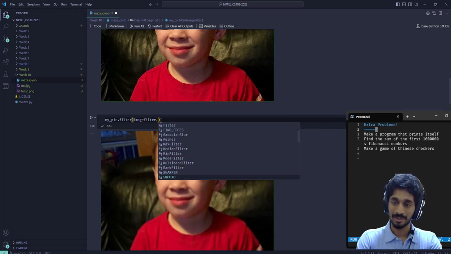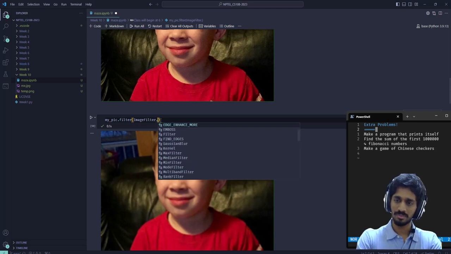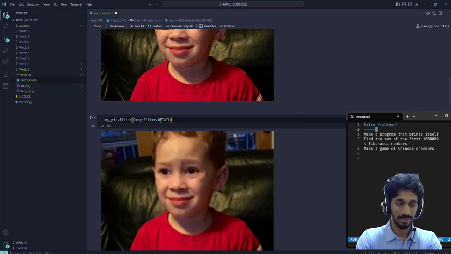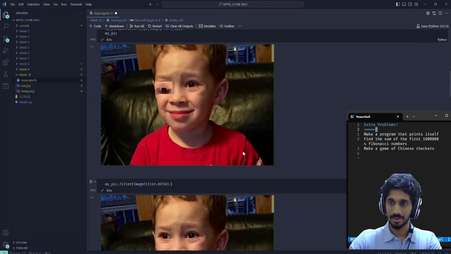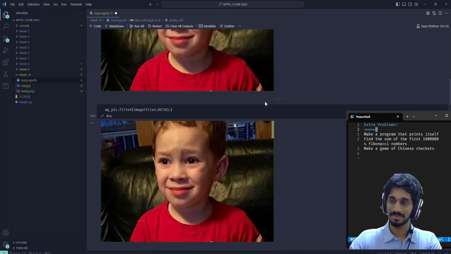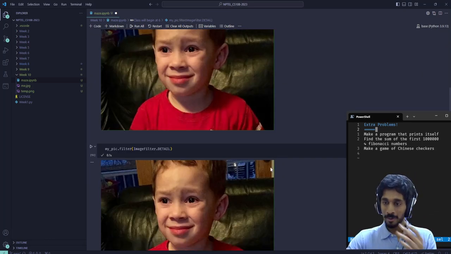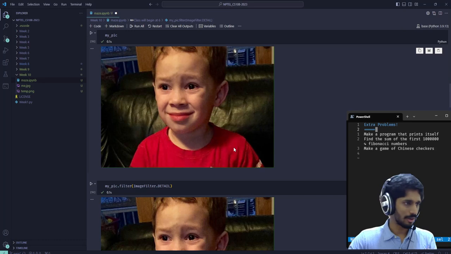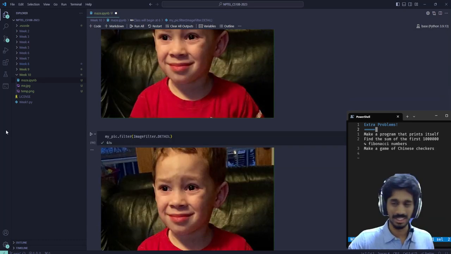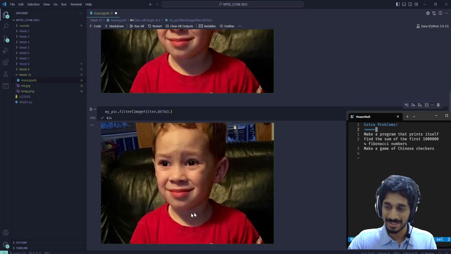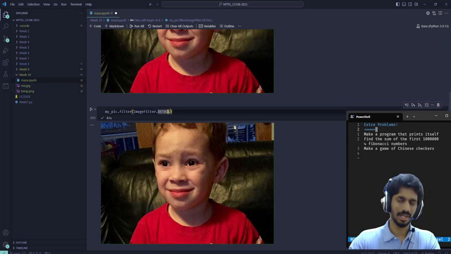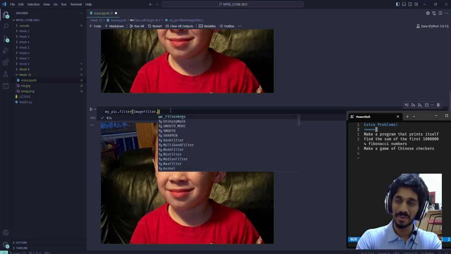We can do detail, I think, just increase the amount of detail in the image. You can see, if the compression of the screen is not that bad, I guess you can see this. I don't see any difference though.